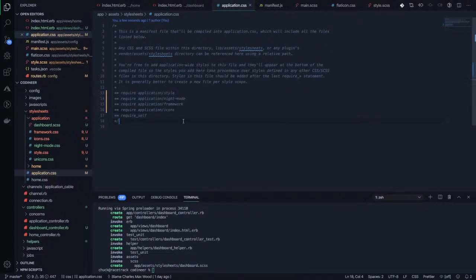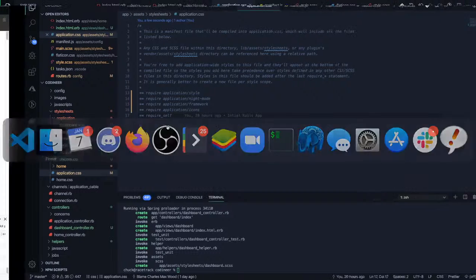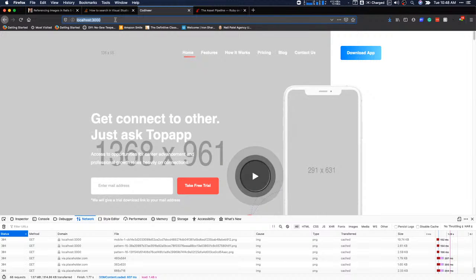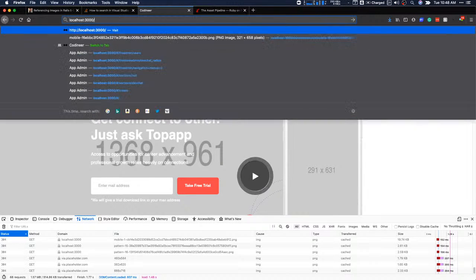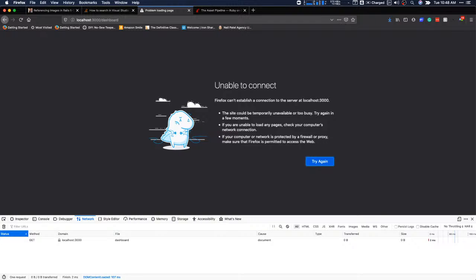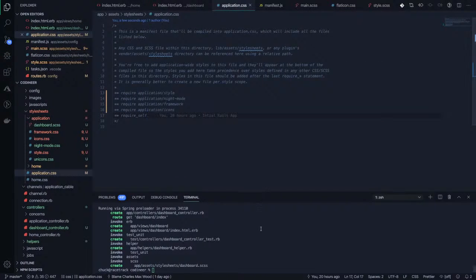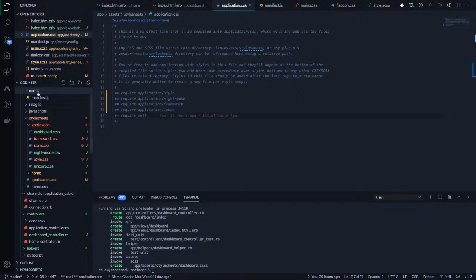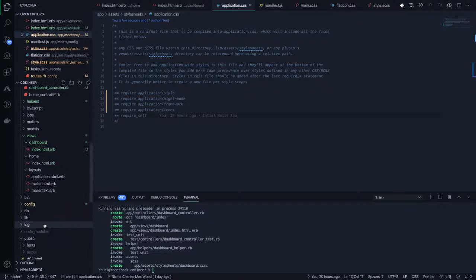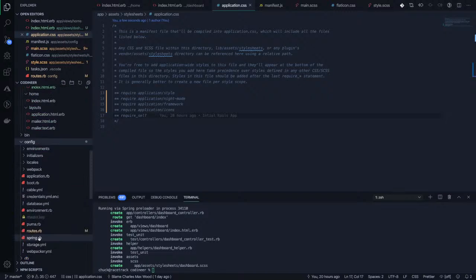So far so good. So now if we come over here and do dashboard. Oh, right. We added a new route. Right there. Get dashboard index. And I'm actually going to change that. So config routes.